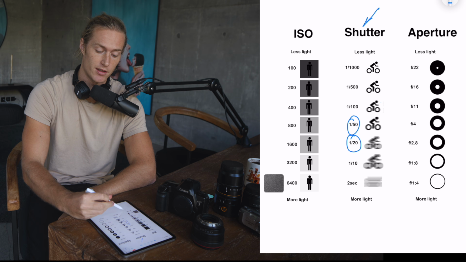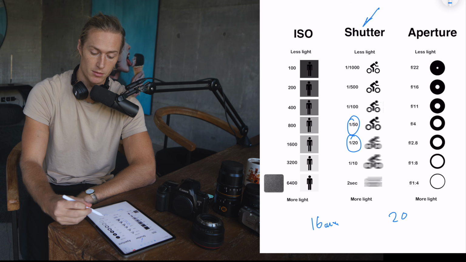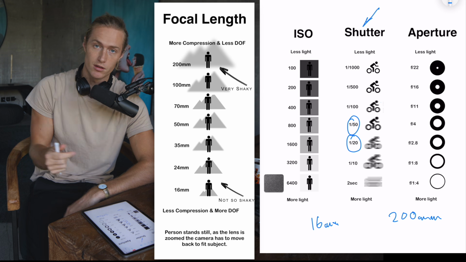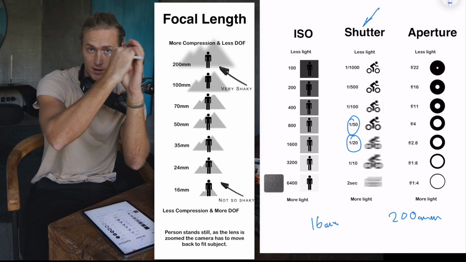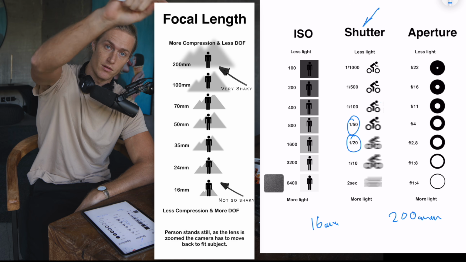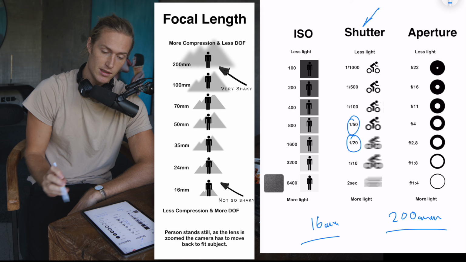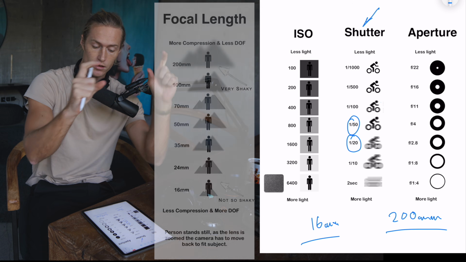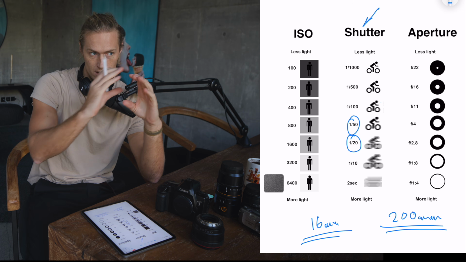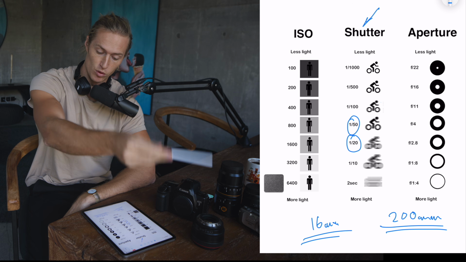So if you're shooting at 16mm, it's very different to shooting at 200mm. At 200mm you're really zoomed in. Like if you're using a telescope, the tiniest movement you make creates a huge difference at the end of the 200mm. Where at 16 you can be very handheld, there is less motion blur, but really zoomed in, the tiniest bit of movement creates a big movement at the end.